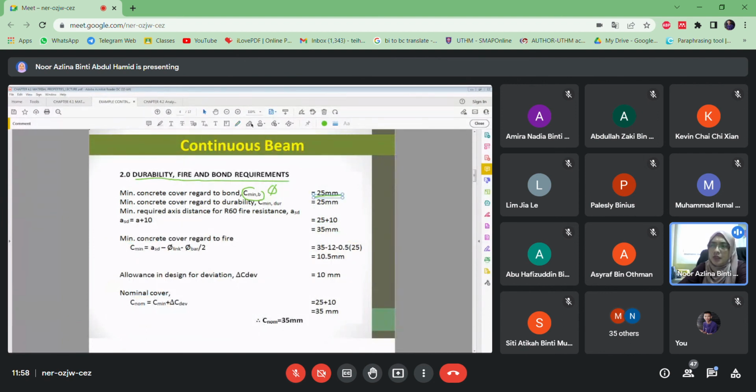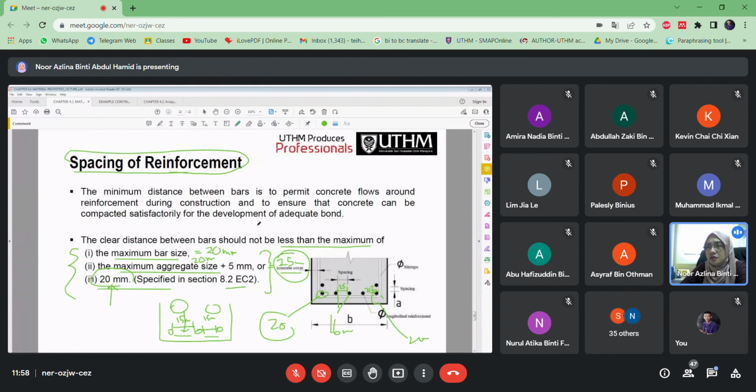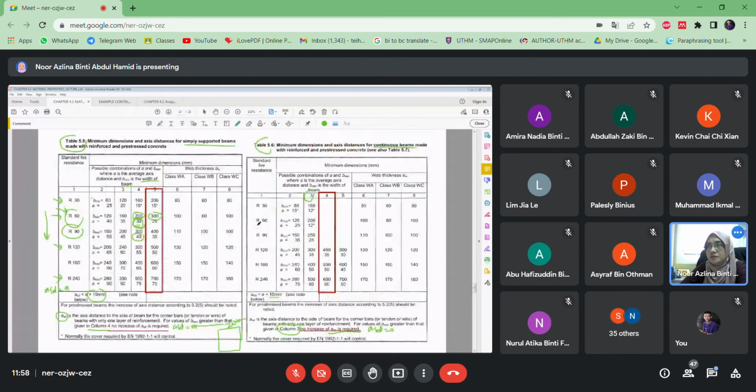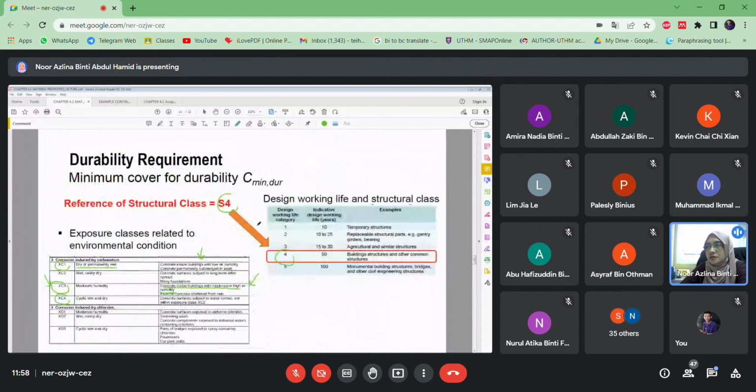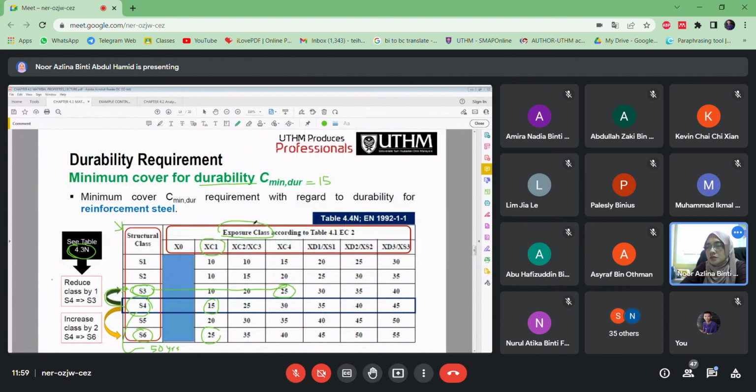Okay, then for the durability. For the durability, later you find c min,dur here, 25. So we can look up c min,dur. c min,dur is according to its exposure, right? So earlier, what was it?